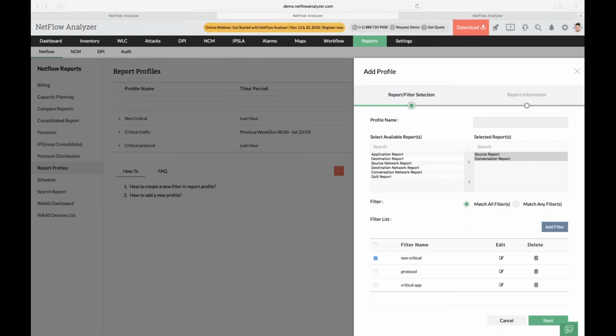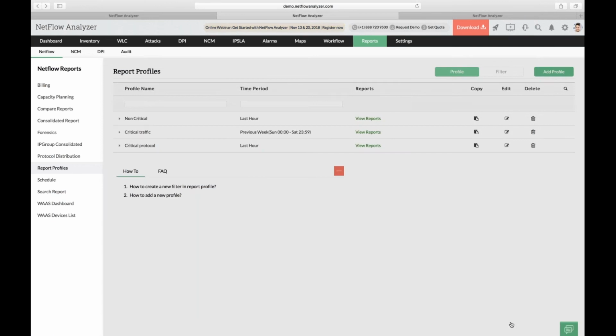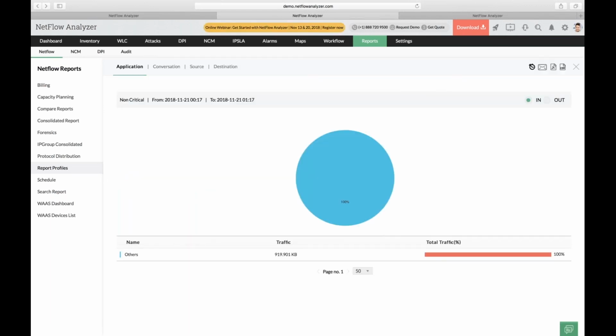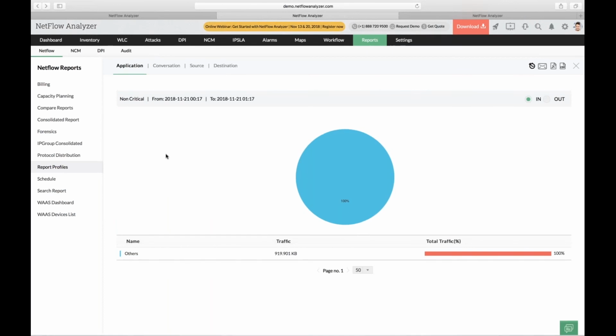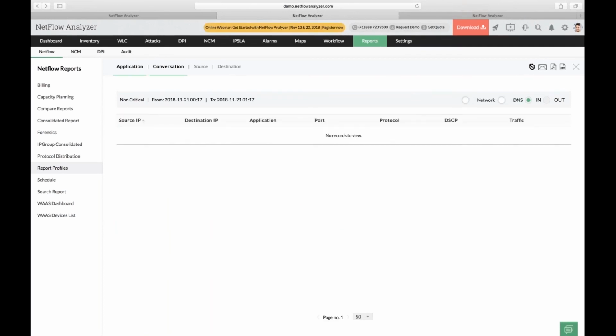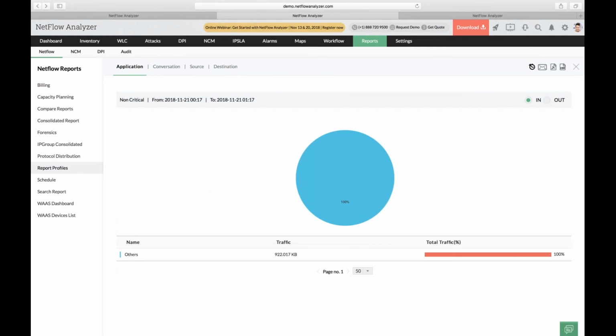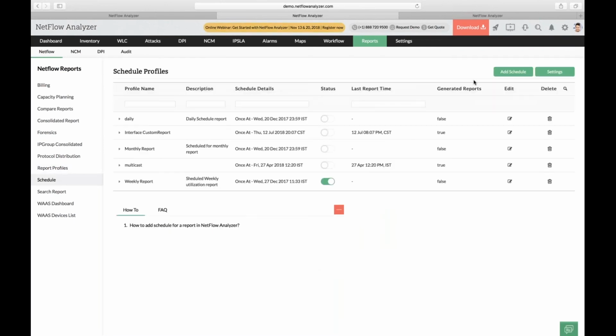save. So once the report profile is created, in the last page you'll again have the feasibility of scheduling it so that every month the report will be sent to your email address. And also in order to view the report, you can simply click over here so that you will get the information of the application traffic and the conversation, or the reports that I have selected. Everything will be listed over here accordingly. And again, you have the feasibility of scheduling the report, where you can schedule any type of report in NetFlow Analyzer and send it to your email address in a periodical format. So you don't have to visit NetFlow Analyzer every now and then in order to generate a report.